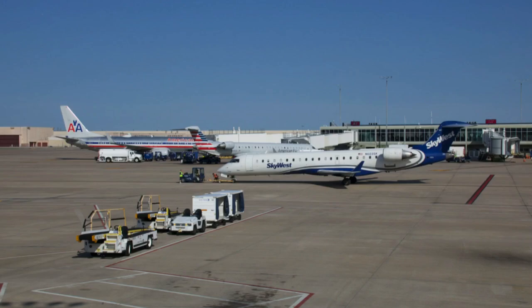And oh my goodness, this shot is so cool right here. So you have the SkyWest CRJ-700 pushing back. I believe this was a Chicago O'Hare flight. It was that or Austin. It was one or the other. It should be Chicago. I'm pretty sure it was Chicago. Or it might have been Dallas. I really feel like it was Chicago, but it was 603 Sierra Kilo. Really cool aircraft right there.